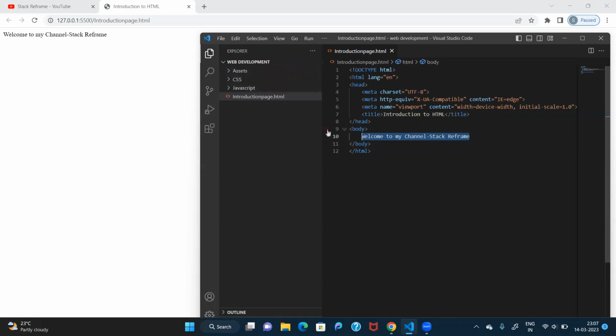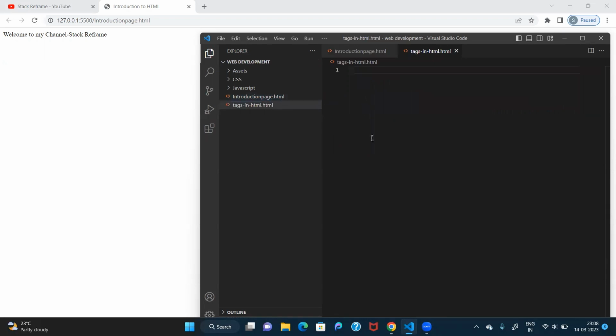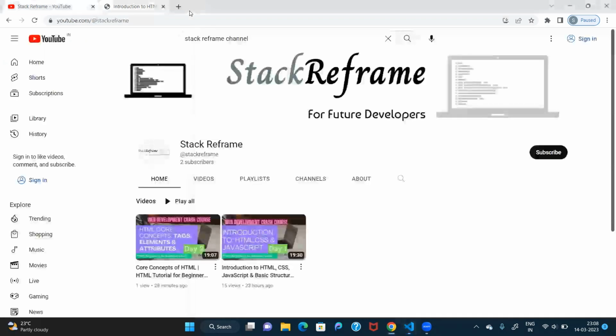Now, what I'm going to do, I'm going to make a new file here. When I click here, I'll write here, let's say tags.html, isn't it? I have given the file name as tags. I can give more tags in HTML, isn't it? .html is the extension. I am just hitting enter and it is saved now. Now this file is open here. Okay. So I'll close this and I'll open this.